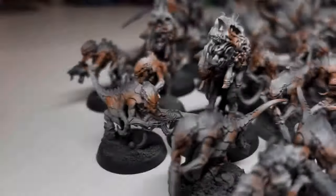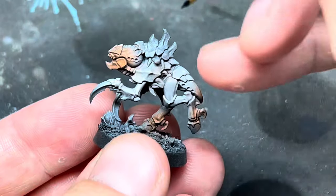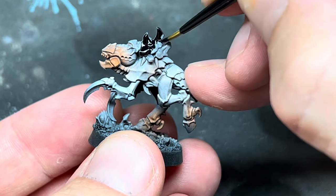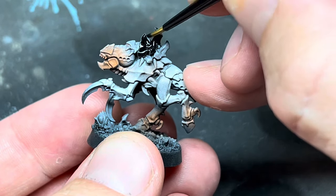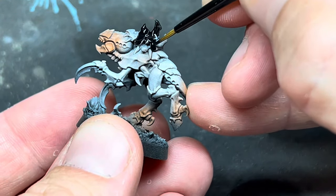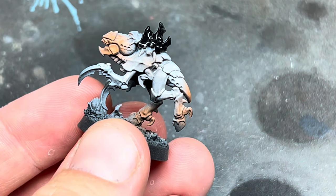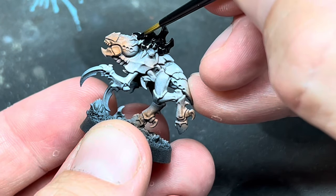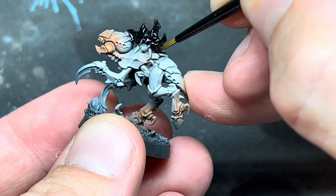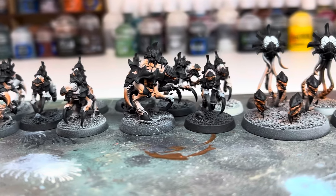I was pretty tired at this point having been at work all day, but decided to keep going and move on to the black. I wanted to do as much as possible with the airbrush to keep things moving along quickly. However, with all the really little guys like the Neurogants and the Rippers, I decided to use a brush for the black as their size would make it too difficult to keep the black paint only where I wanted it. My airbrush was playing up at this point so I gave up on it and decided to try and give it a deep clean the next day. Painting in this black took a lot longer than I thought it would, but I stuck at it and by the end of that evening all 15 of the little ones were done.